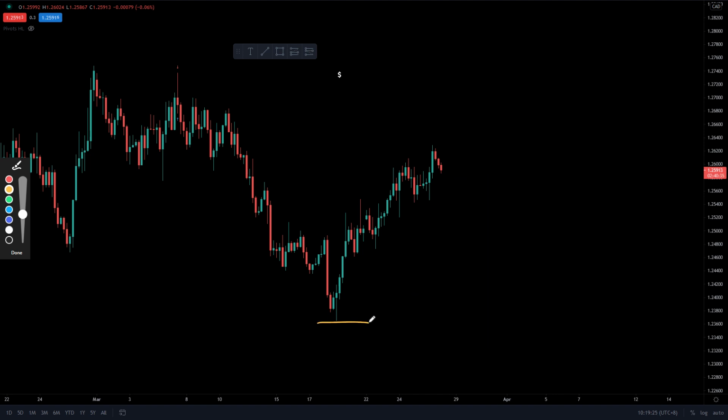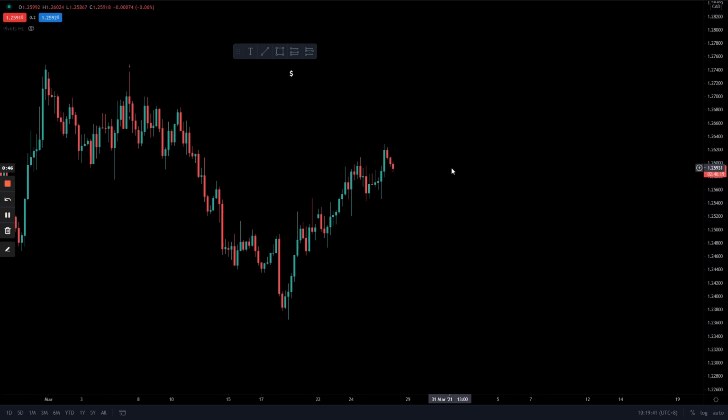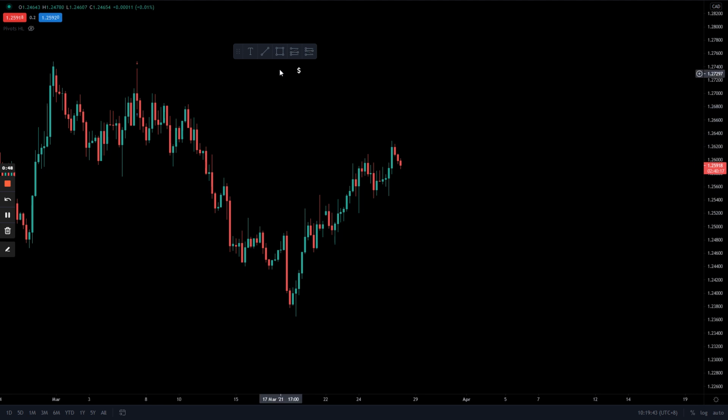So it's created 1, 2, 3, 4, 5. Alright, so we can see that it is going up into an uptrend. Okay, so with that being said, let's just go and annotate the different key points or key areas that we are looking at.